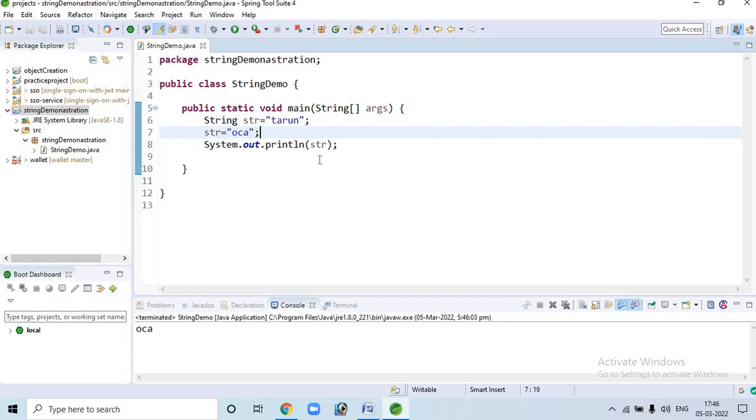But in reality, internally that does not happen. Actually, OCA is stored in some other memory location inside the string pool. So if we want to make it mutable, then we should take the help of StringBuffer and StringBuilder.